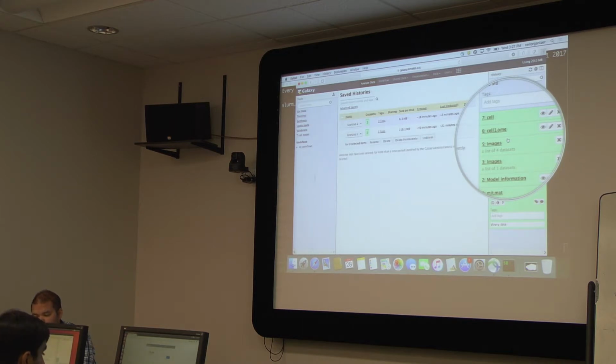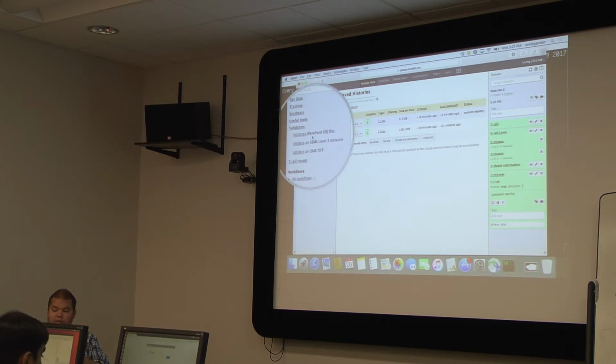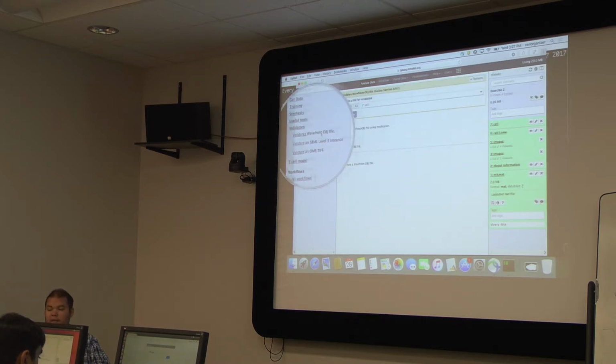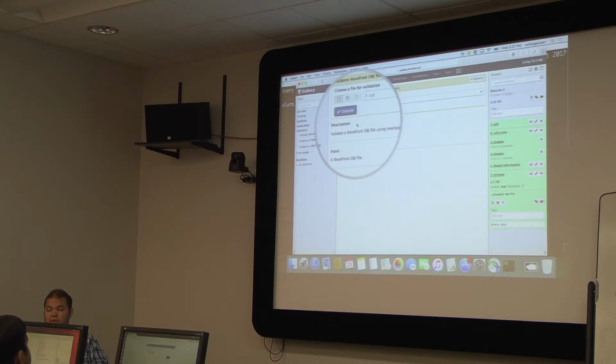Now, one thing that is very important is to validate your objects. Tom briefly talked about validating using Meshalizer in Cell Blender. We can do the same thing here in Galaxy. So basically, if you try to validate this file, you will do it by sending it to Meshalizer, okay?